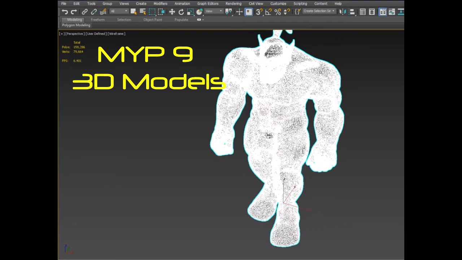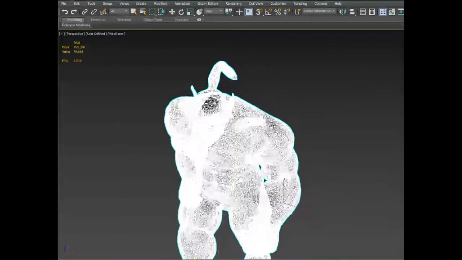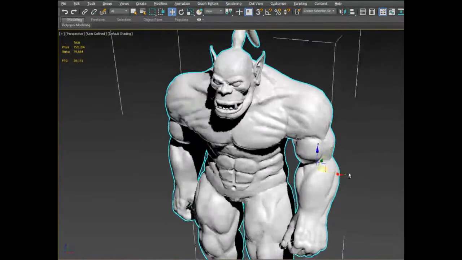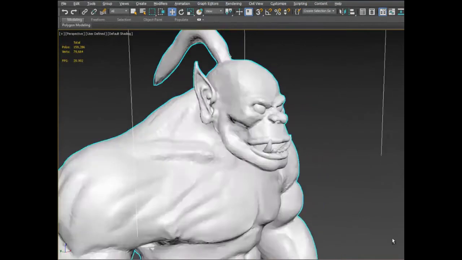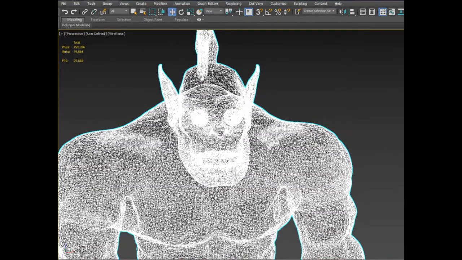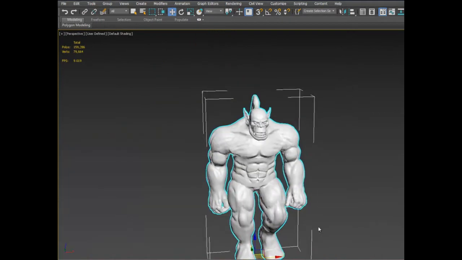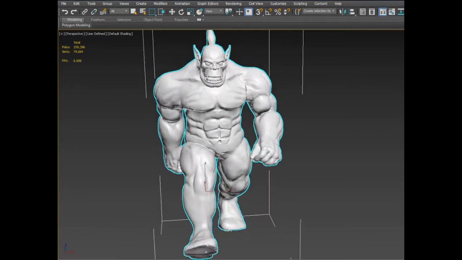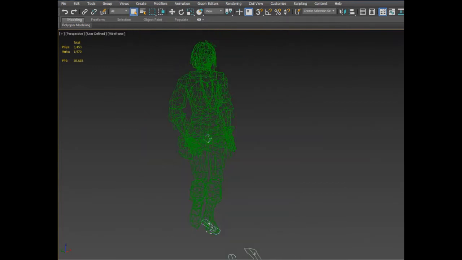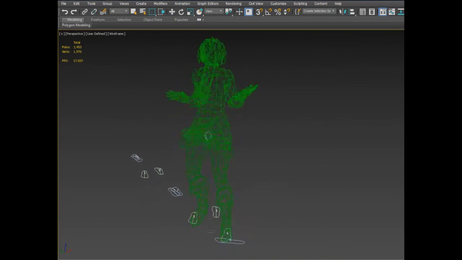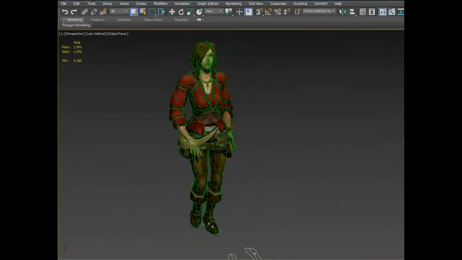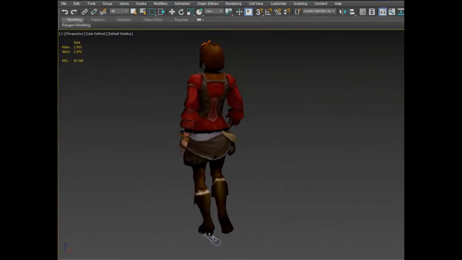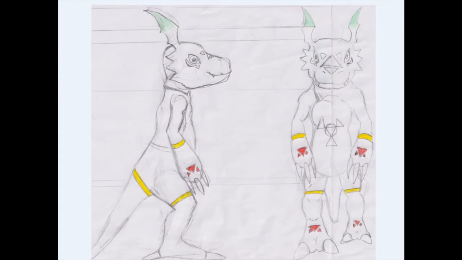In our Year 9 Design and Technology class, we have been creating animated 3D digital characters ready for use in an anime movie or computer game. We have been creating a biped, which means a character that walks on two legs. Our characters are based on our own designs that we came up with earlier.